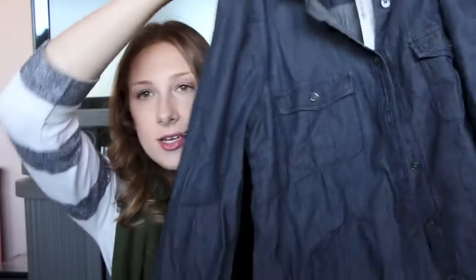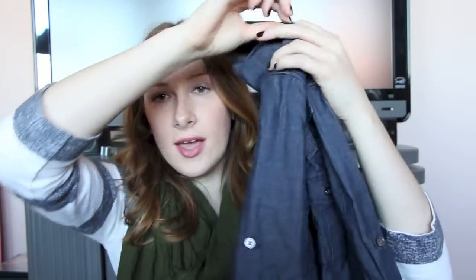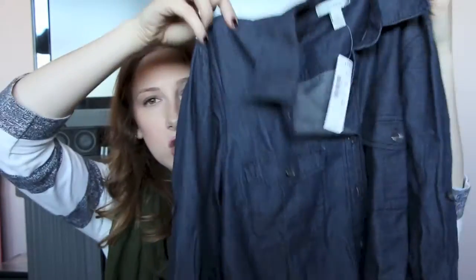If you follow my blog, you know I'm a huge chambray addict. I have a really light wash and a medium wash from last summer, and now I've finally picked up a super dark chambray denim shirt from J.Crew. I love J.Crew's clothing — it's very well made, and the darkness of this piece looks very rich and luxurious. It's a great fall update. Chambray is so versatile — you can wear it with a scarf and colored jeans, throw it over a dress as an overlay, or use it like a jacket. I highly recommend investing in a great quality one.